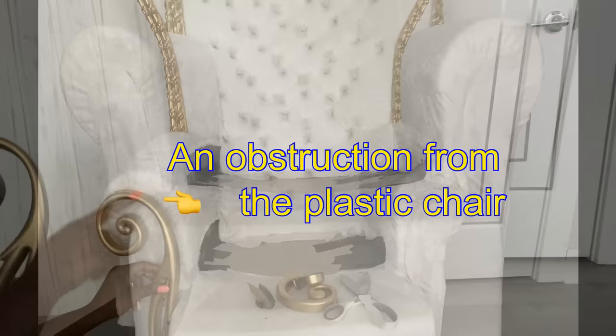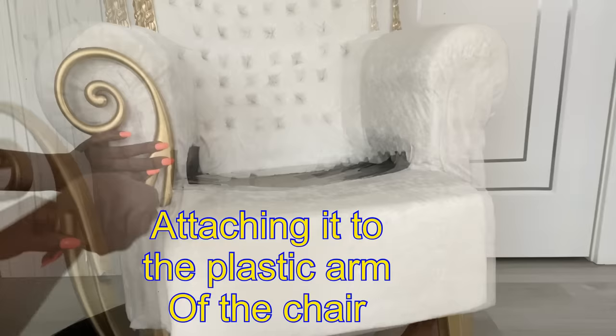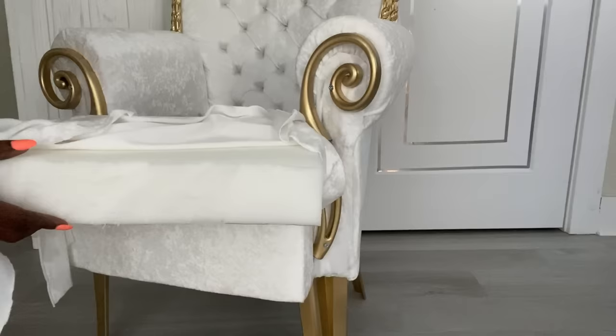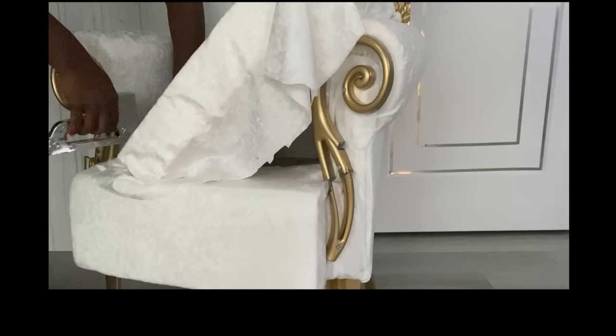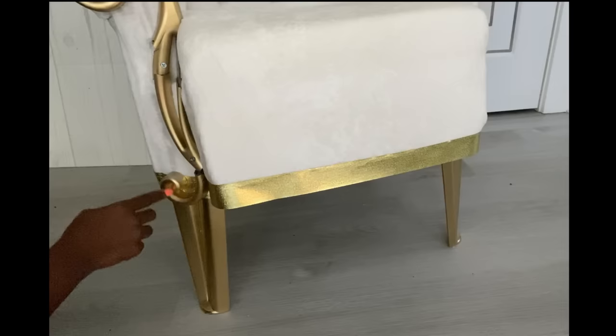This part of the plastic chair made it so hard for me to put something flat there, so I'm going to cut the design that I want to put there into two. I'm going to attach the foam for sitting before I continue. I'll use this gold trim around the edges of the chair and then I added a little piece from what I just cut down here at the bottom.